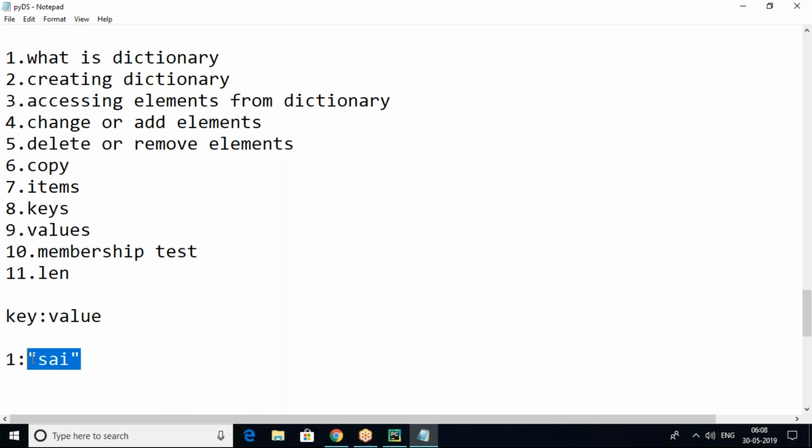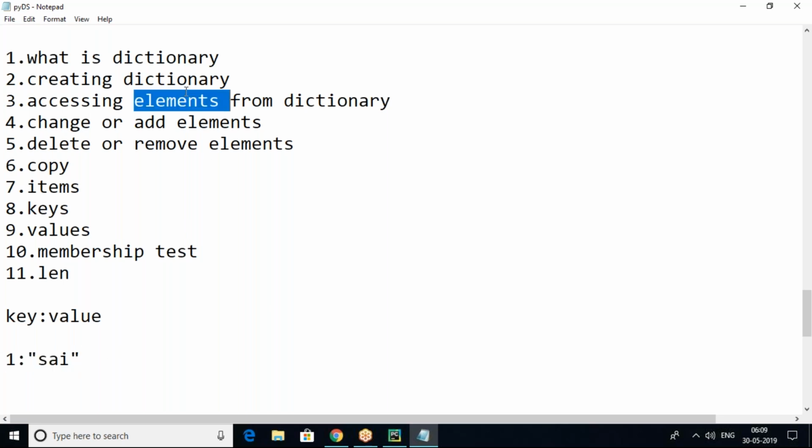Key is immutable, we cannot change it. Value is mutable, we can change it. Key and value both can be of any data type. Only the key is unique; the value can be duplicate. This is the dictionary, a key-value pair.